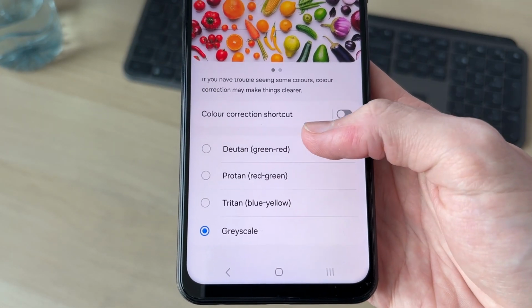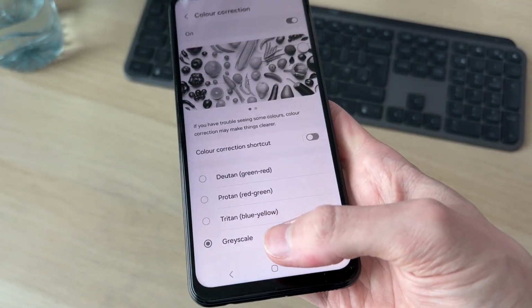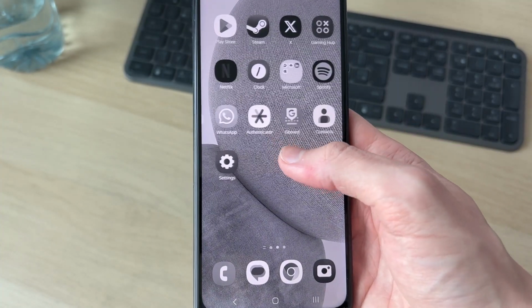So at the bottom, you can choose how you want it to be corrected, select grayscale, then we can switch it on at the top. Now we can close this and you'll see the phone is now black and white.